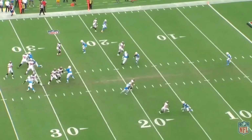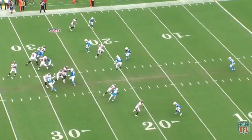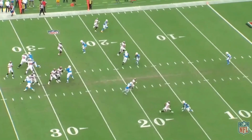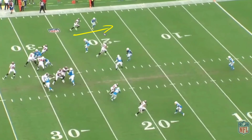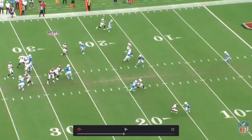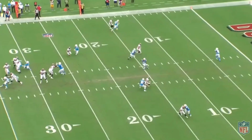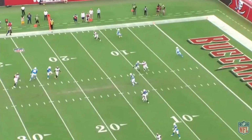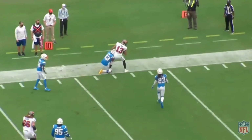And what Plus is talking about on the stem, it's something Mike or Justin Watson needs to do a little bit better of, forcing the issue, just giving an illusion you're going to do another route. So look at Mike Evans here. He's starting on the leverage side of the cornerback, on the inside of him. He's going to push this route a little bit on the outside, forcing this cornerback to kind of turn a little bit, thinking it's going to be an out route. He's going towards the pylon. The second he makes that adjustment, Mike Evans dips those hips, turns, transitions, and look at all that wide open space. So that's a veteran wide receiver. That's a guy who knows what he's doing in the NFL. Watson, let's get up to that level.